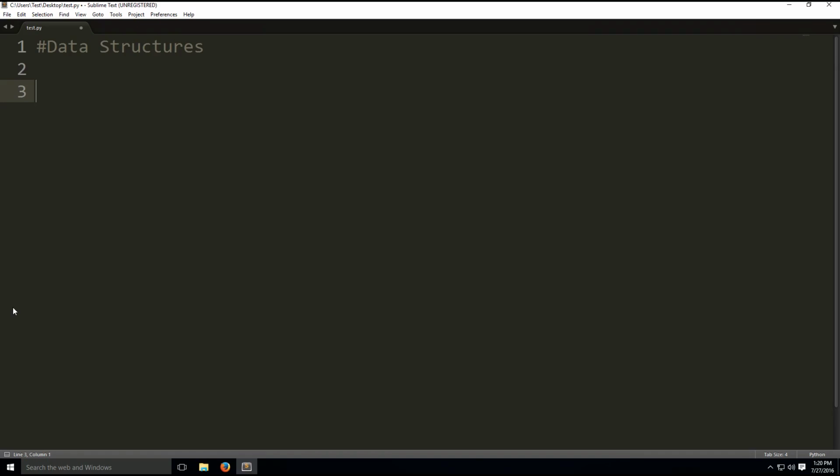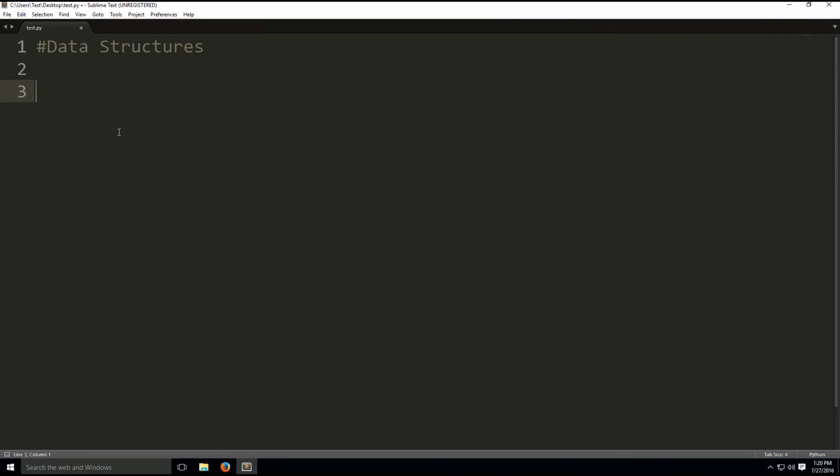Hello everyone. In this chapter, we're going to talk about data structures in Python. What data structures basically do is help us organize data in our machine so that it can be used more efficiently. But we won't be talking about the actual theory behind data structures. Instead, we'll focus on how to actually use them in practice. So the first one we're going to talk about is called the tuple.